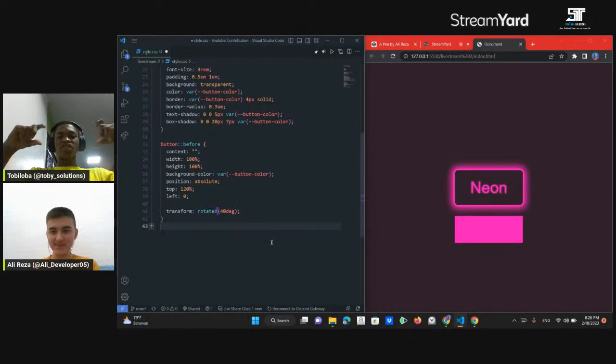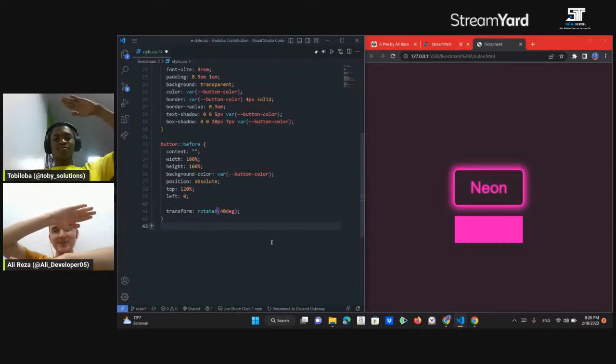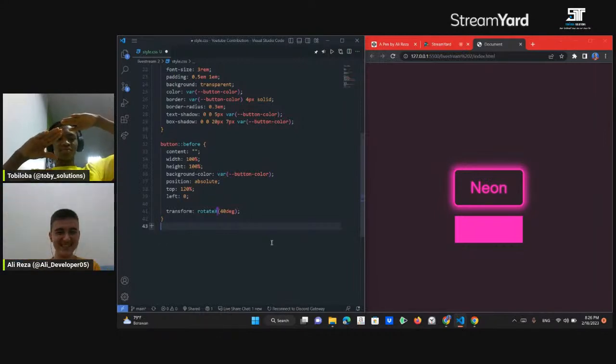So it did rotate, but the rotate I was using before was working for both the x and y axis. So we rotate x because we want to rotate it this way, to lay down flat on the bottom of the button. Imagine this is a button, this is the container. If you get that, rotate X. Yeah, exactly.